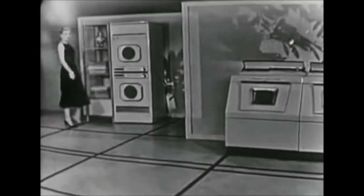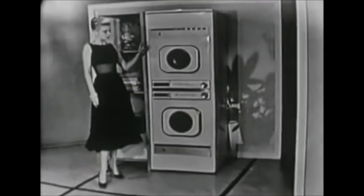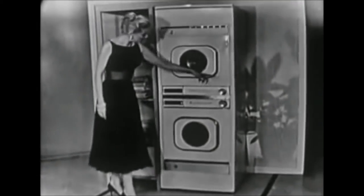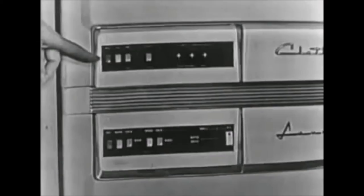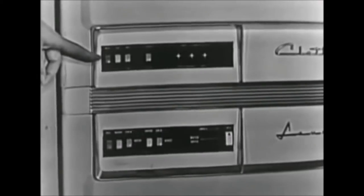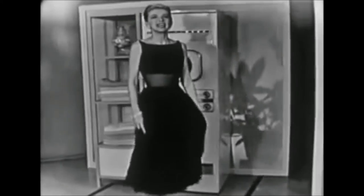And now here's the exciting shape of tomorrow in brand new 1958 Westinghouse laundry equipment — the 1958 Space Mate. Here you'll find the shape of tomorrow in this modern new design. Imagine a clothes dryer that operates right on top of the laundromat and takes up only 25 inches of space. And look — push button controls for the most accurate washing and drying yet.